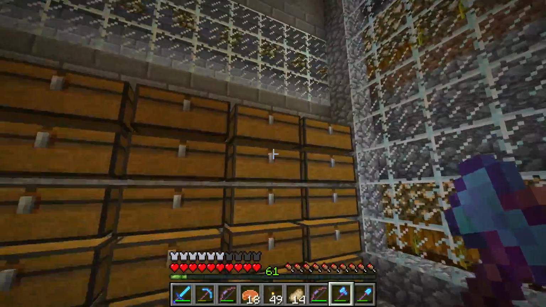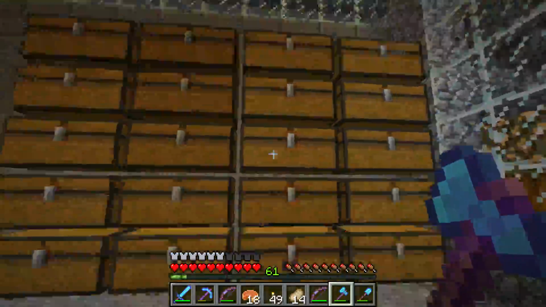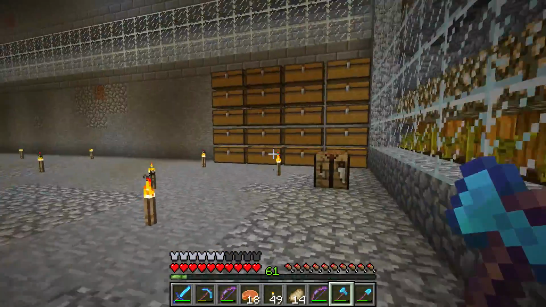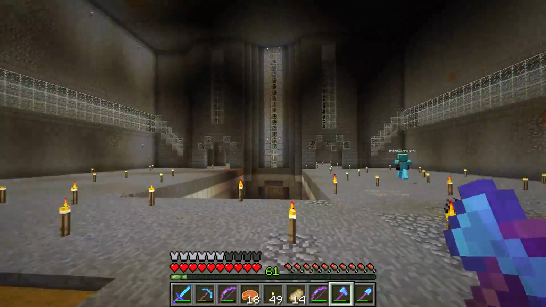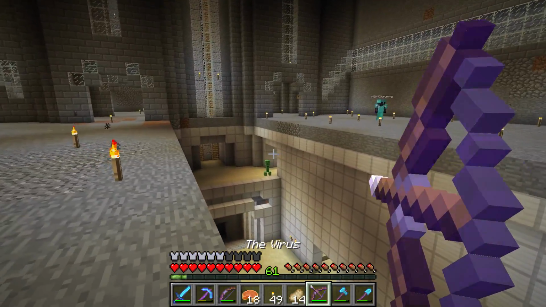Oh, and then Anthony, think about this. When you make the second set of columns here, there could be another stairwell going down. That's what I'm thinking too. Just like how you see the glass goes down on this side, I have the same thing on that side.